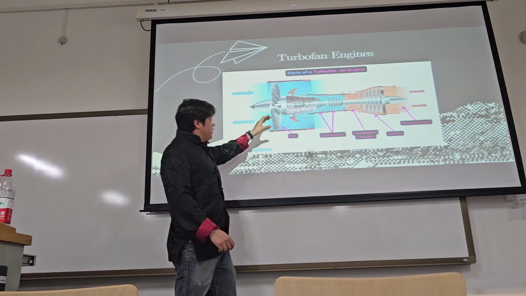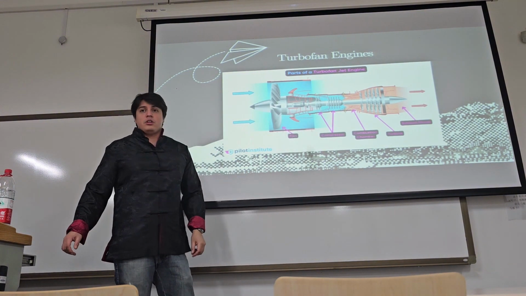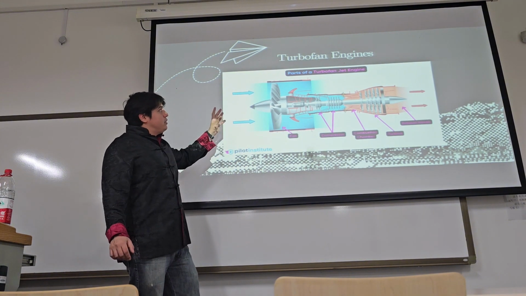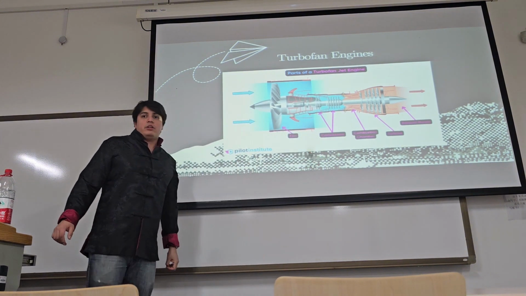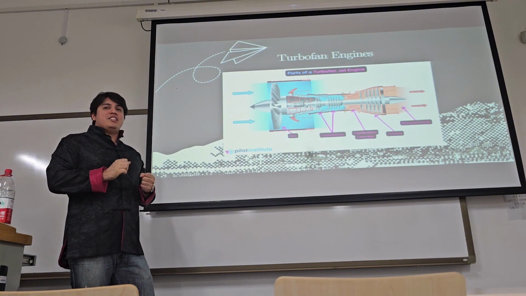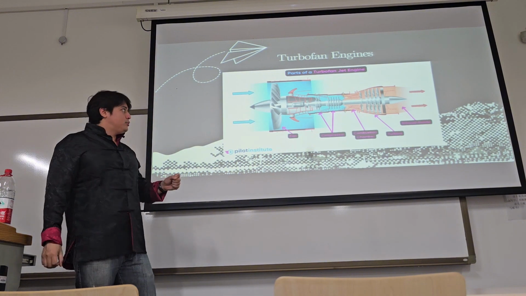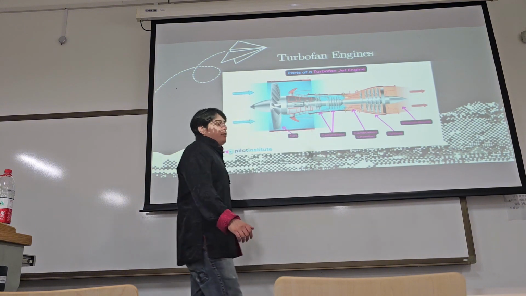One through the core, that goes through a combustion process, and one around the engine. And we already mentioned it has two other pathways around it, resulting in a high efficiency engine, ideal for long range and high speed flight. So it has the main path and it has the bypass path.